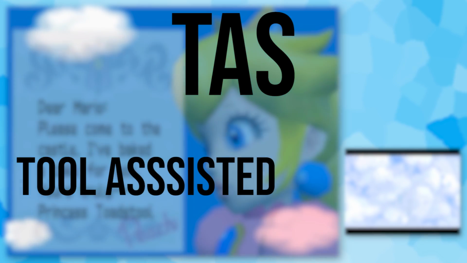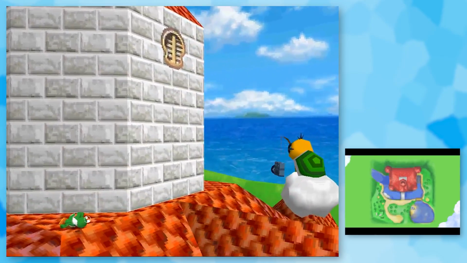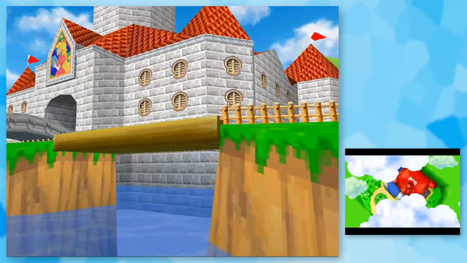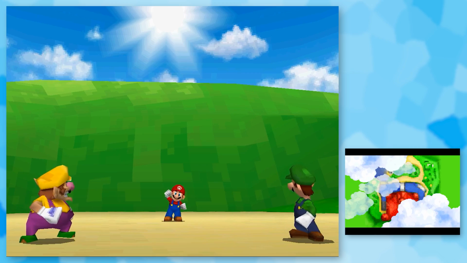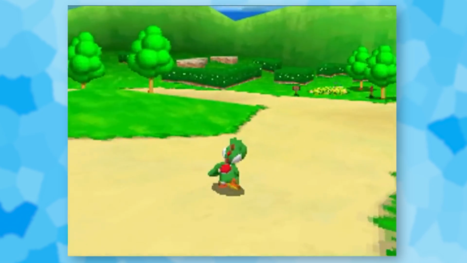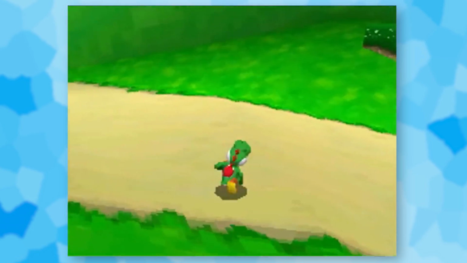TAS, Tool Assisted Speedrun. These are speedruns of games that are created to show theoretical, perfect gameplay. These runs use tools like save states, slowdowns, and glitches to achieve the most optimal run of a game possible. To the average person, most of these tricks and exploits come off as almost magical and don't make a lot of sense. Today, we're going to dive into Super Mario 64 DS and explore how a TAS run works.